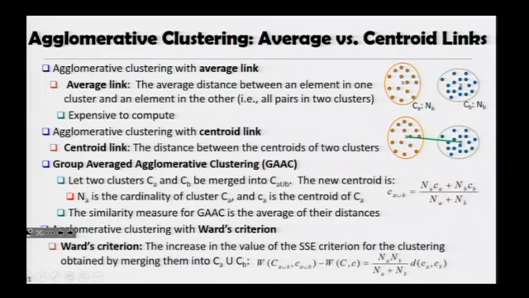Another criterion is called the Ward's criterion. It's using a slightly different way, because this formula is basically derived from checking the differences of the SSE criteria when they try to merge CA with CB into a new cluster. So basically, it's using WC, A and B, minus this WC, and then they get this formula.